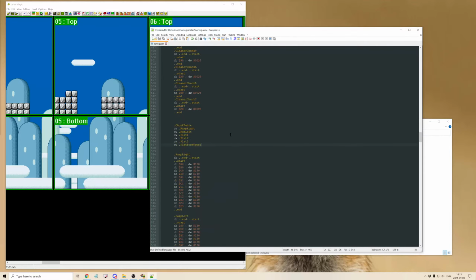Let's see, platform type 1. Let's make a pit. Pit type 1. 1, 2, 3, 4, 5, 6, 7. Let's make 1 pit type and 2 platform types.